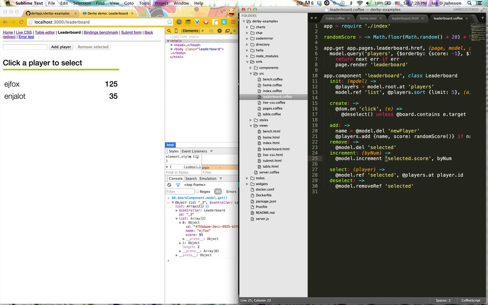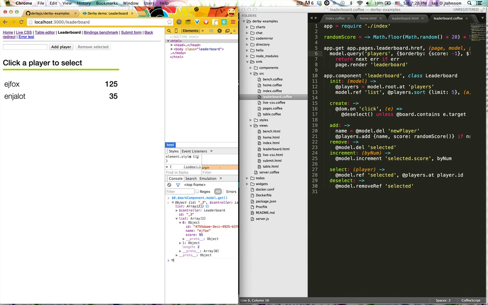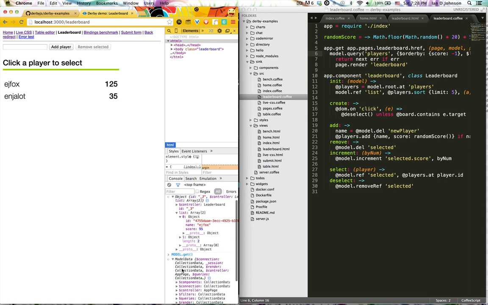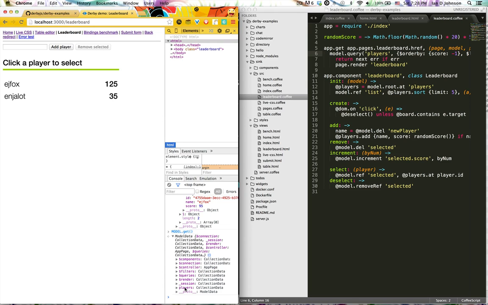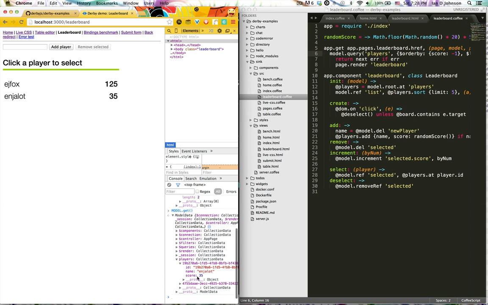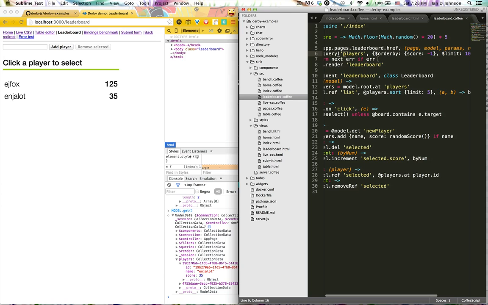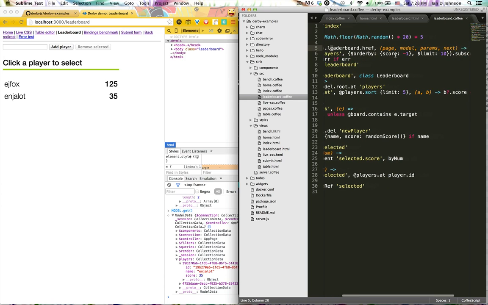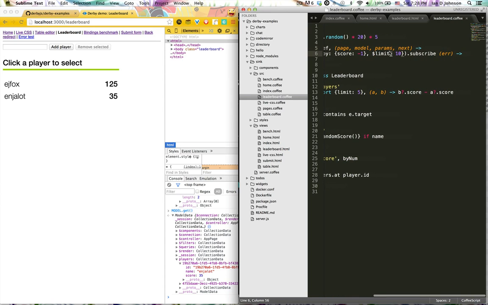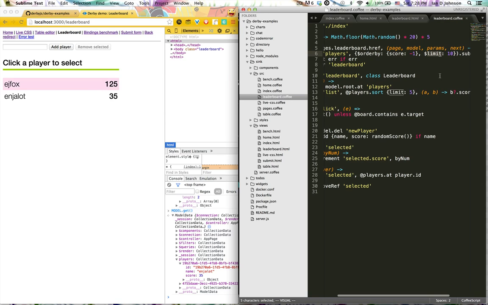And just to give a little more context, it is doing a query in the page on players. If we just do model.get, we'll see the players collection. Here's each player with the values, and then this has an order by in the query. So we're sorting by score when we do it. We're limiting the query as well, so if you add a bunch, it won't show too many.